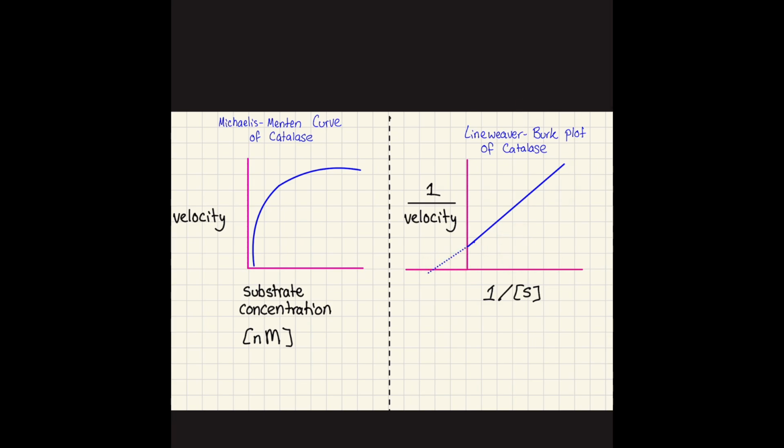Think of the Michaelis-Menten curve like tracking a soccer player's running speed, but with a wavy, hard-to-read chart. The Lineweaver-Burk plot is like lining up all the times, drawing a straight line, easily being able to see her max speed and being able to see the effort she exerts at half her max speed. Both are the same data, but the straight one makes the pattern way easier to understand.